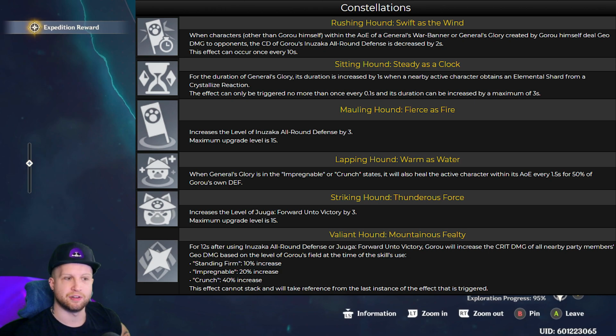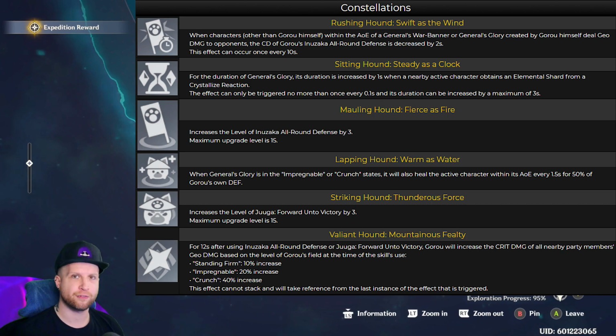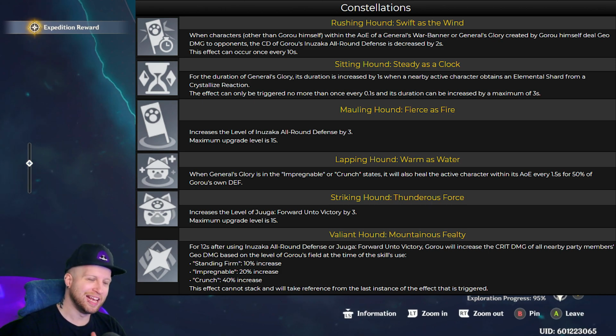I mean, he's got some really nice stuff later on, but when General's Glory is in the Impregnable or Crunch states, meaning having more Geo characters, it will also heal the active character within its area of effect every 1.5 seconds for 50% of Gorou's own defense. That right there transforms him into a healing character, if you have a full Geo party. But still, that's crazy, dude.